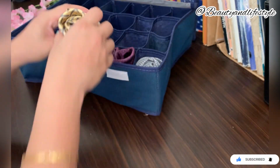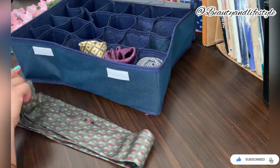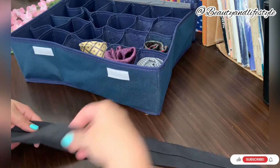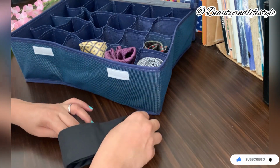Don't worry about your ties slipping or falling off the organizer. We have included a secure mechanism that keeps them in place. This means you can confidently rotate the organizer without any tie getting misplaced.